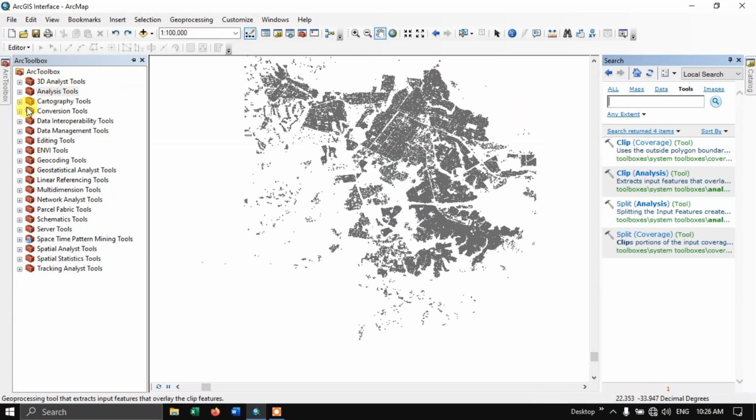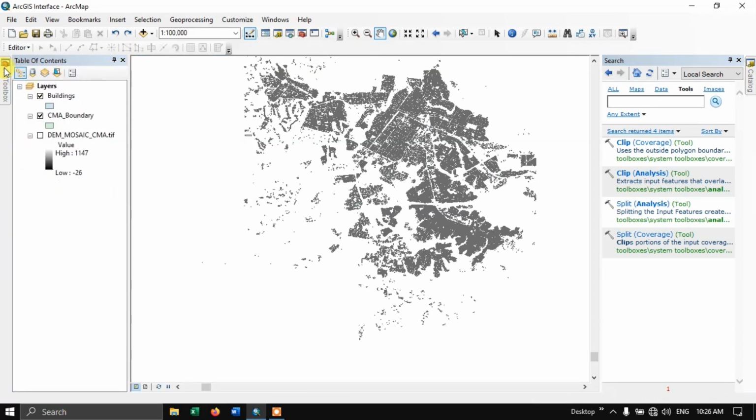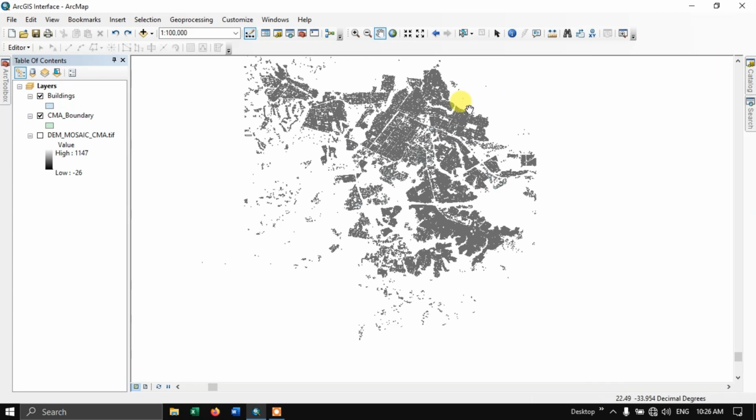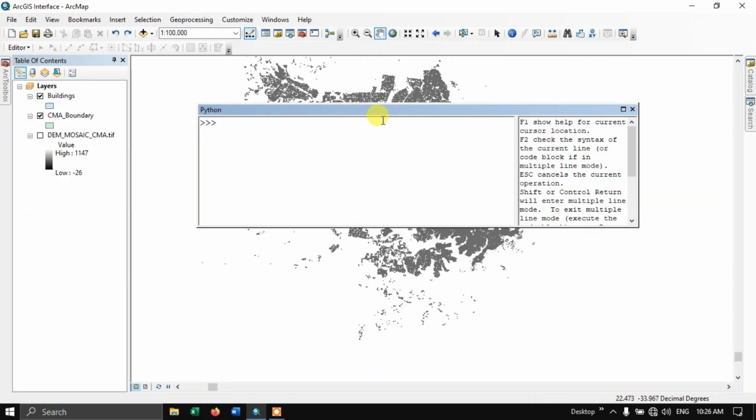This ArcToolbox houses a lot of tools that we'll be covering separately. As of now, it is not important. We are going to cover it in the later part. And this is the Python. If you know Python, you can use the codes for it.